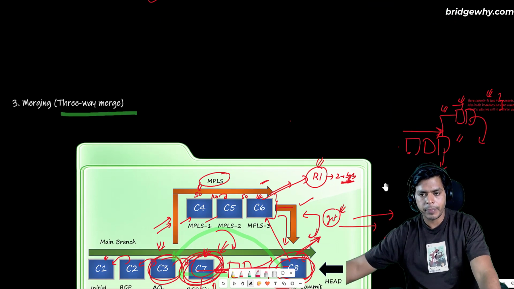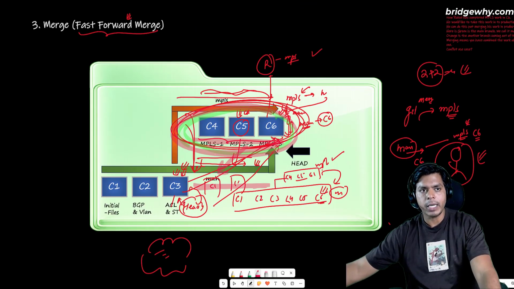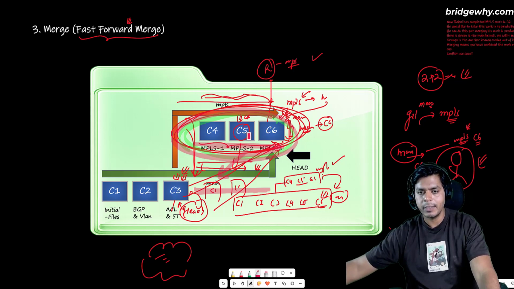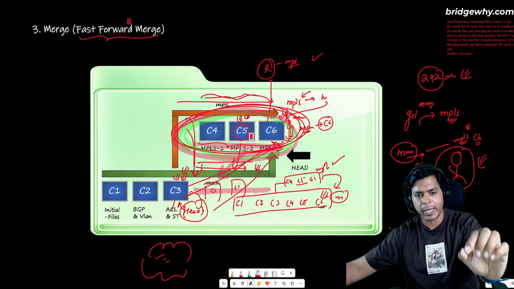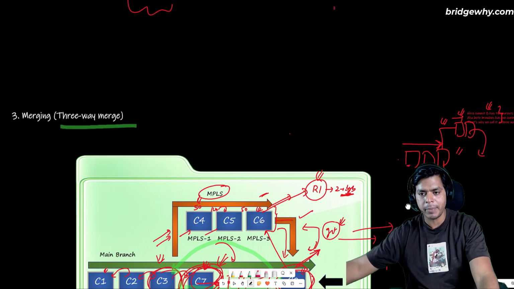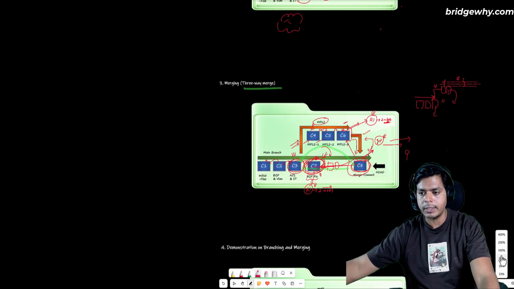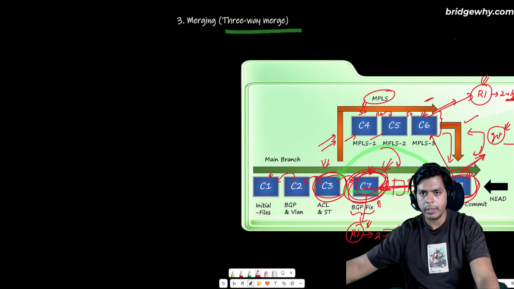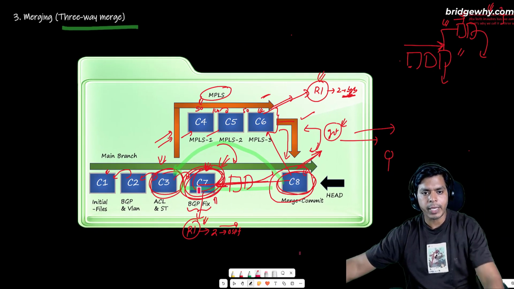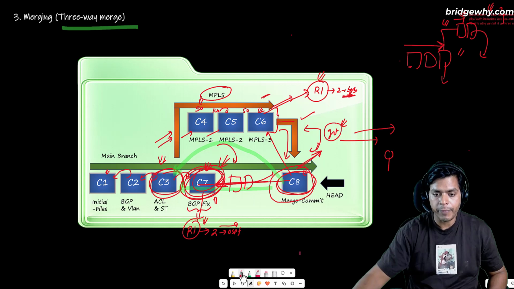And why are we calling it three-way merge and fast forward? What is the concept behind that? Fast forward, look at what happened here. You just call to have my MPLS into main and it merges fast forward without any confusion. But when we see here, there is a bit of confusion, right? Confusion for Git, because Git just sees this, okay, what happened here? So when we have an extra commit after C3 when we were doing MPLS, see, we have to include an extra C8 here. Here, if you see here.